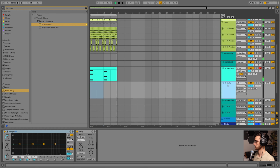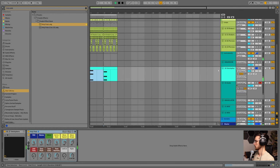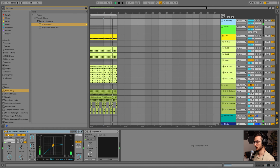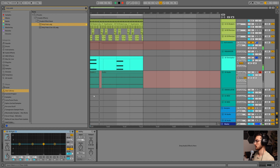Hit Control T and hit Resampling. So, since we're resampling everything that's coming from here, I'm just gonna disable sidechain ducking just in case. And we're gonna let it run through here. Oh, that sounds cool. Just gonna let it play for a bit. Okay, I think that's enough now.